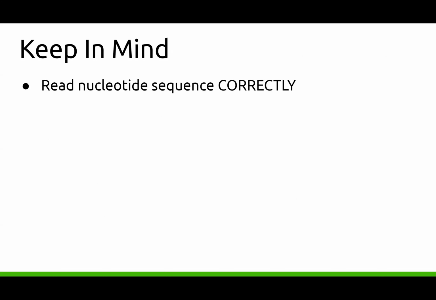Other things that you've got to keep in mind, especially when it comes to the biochem section: are you reading the nucleotide sequence correctly? I know this is a mistake that I make often enough that I limit the amount of time I spend on nucleotide types of questions, because there's probably always some little mistake that I'm making. And I know that I answer enough other questions correctly that the little mistake isn't going to keep me away from it. If I was trying to get a better score, absolutely I need to address the fact that I'm not reading a nucleotide sequence correctly, because that is easy to address.